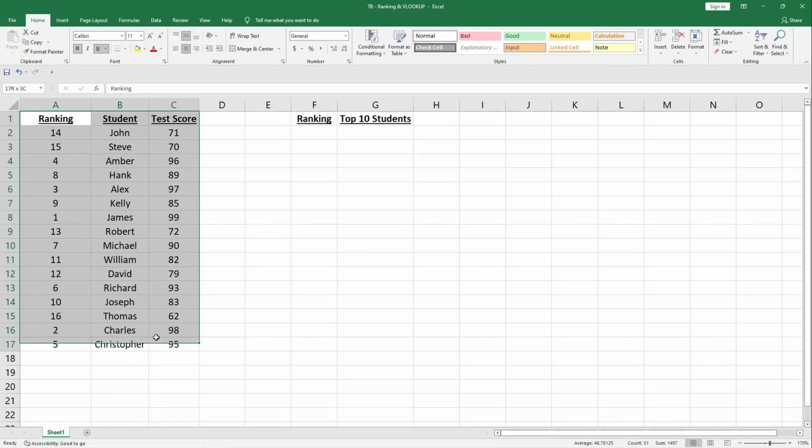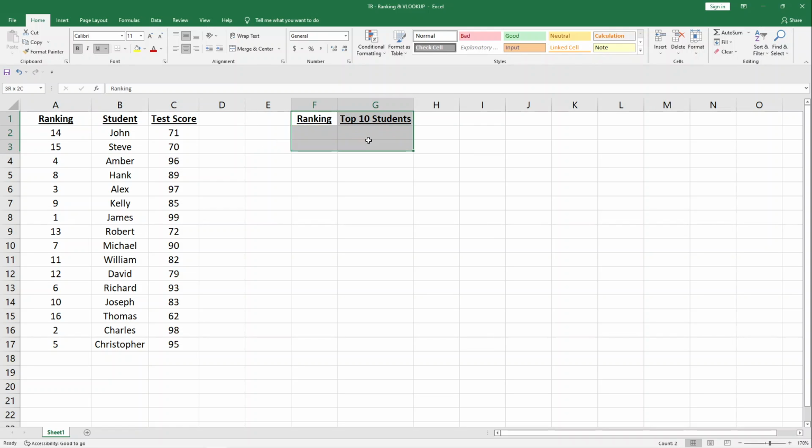So now we have the ranking of each student next to their name, but the ranking isn't in any particular order. So to get it into a better order, in our case, let's say highest to lowest, and let's say we want the top 10 students. In columns F and G, we can enter that info.